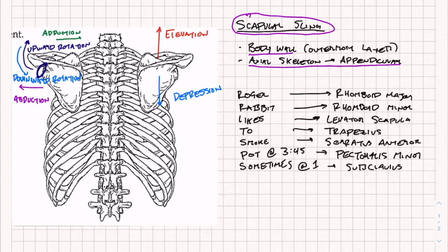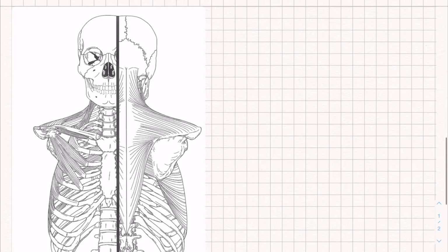There is one exception here to what we talked about before, where they're body wall. The one that's not body wall is actually the trapezius. The trapezius is a head muscle, so it's not really part of that body wall pattern, but all the rest of them can be considered that. So now we'll go down to our picture and identify them and talk about origin, insertion, function, and the nerve. So we're going to have a big chart after this.